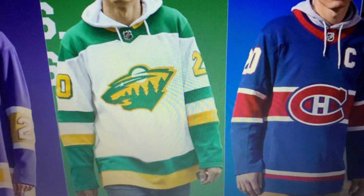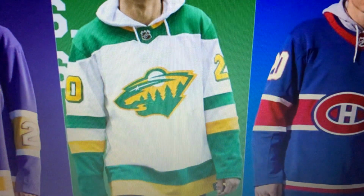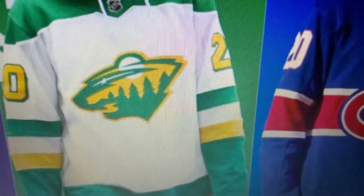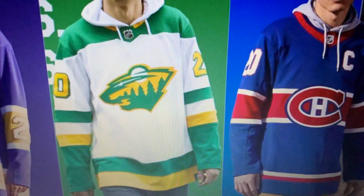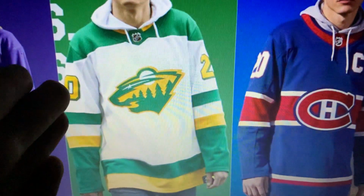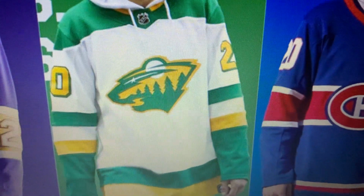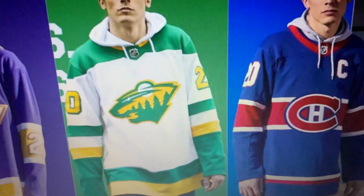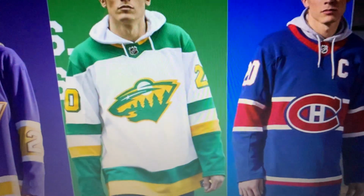I actually would have liked this better if Minnesota elected to use their forest green instead of Kelly green and used their normal colored version of their logo instead of this newly North Stars colored version of their logo that they've created for this jersey here. I think that if the green was forest green and they had their regular version of their logo on the front of this, and with forest green numbers with, say, I don't know, perhaps bright golden yellow drop shadowing for the numbers, that would have been much better. At least in my personal opinion.